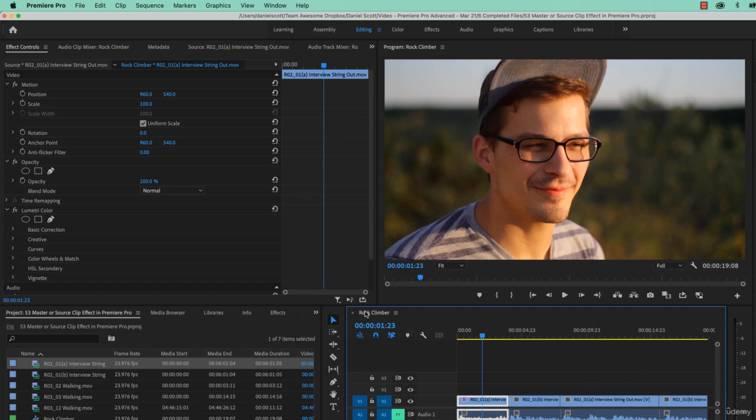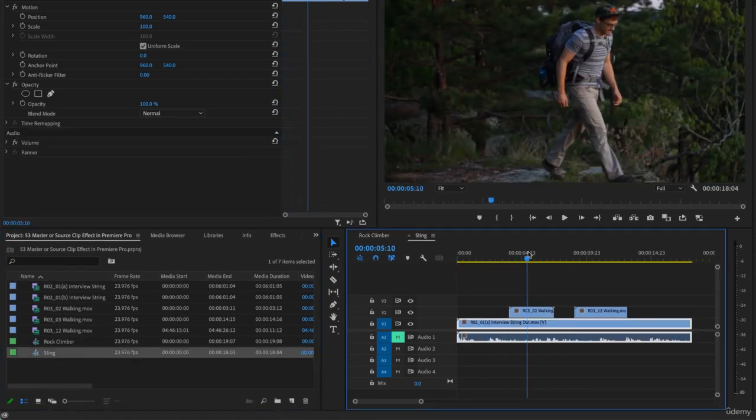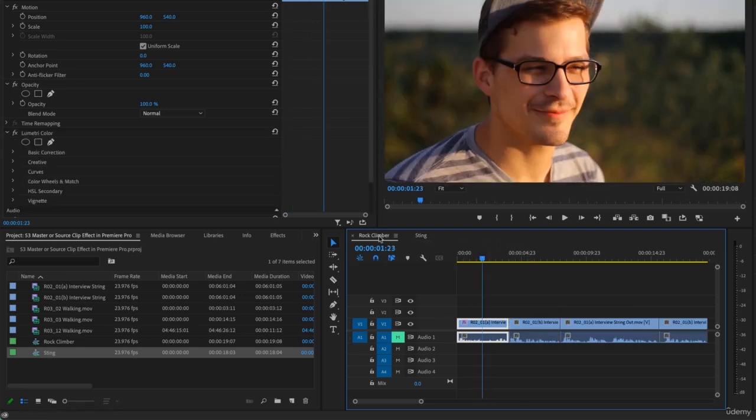I've done it for both this sequence, plus I've got another sequence in here that's a shorter version. It's got more of a commercial cut down, short feel, but it's using that same interview. So I'd like it to not just do it for this first clip, not just this first sequence, but all the sequences. Really good if you're doing maybe social media and you've got lots of them across all sorts of different sequences. Just go and show us, Dan, quit hyping it up.